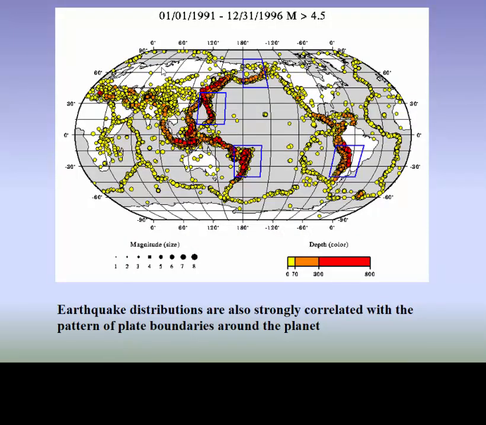Then you can see from 1991 to '96 the intensity of earthquakes. I believe you're going to have an exercise where you utilize the USGS website. You'll notice that most of these occur at plate boundaries, but some of them don't. We have earthquakes in Oklahoma these days. In the mid-2000s, we've got earthquakes in Oklahoma. We've got earthquakes in Wyoming that don't occur at plate boundaries. So those are important to understand and realize. Charleston, South Carolina, in 1886 had a major earthquake.